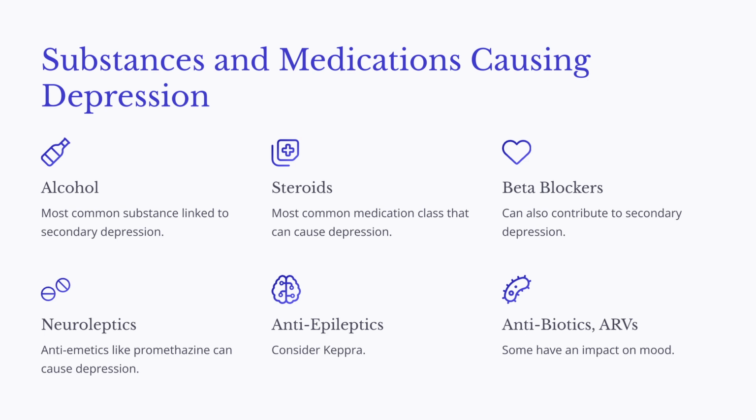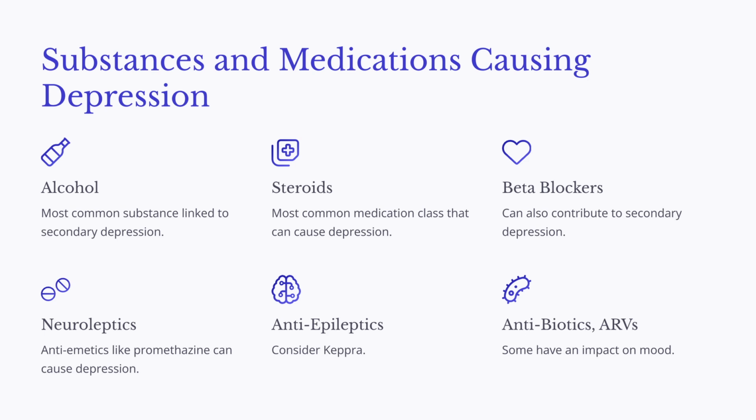So the key point here: if you're ever dealing with a cardiac, endocrine disease, or neurologic condition, be on the lookout for secondary depression. You should know the common medications that can lead to depression, steroids being the most frequent cause. And whenever you're dealing with depression in patients using these things or with these underlying conditions, you need to consider if the depressive symptoms are primary or secondary to the medical disorder, substance, or medication.